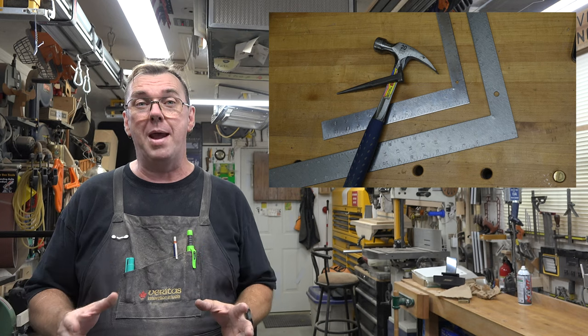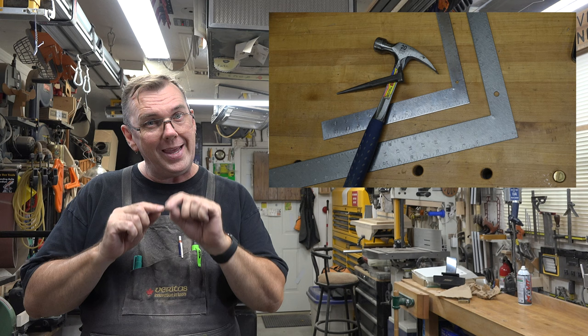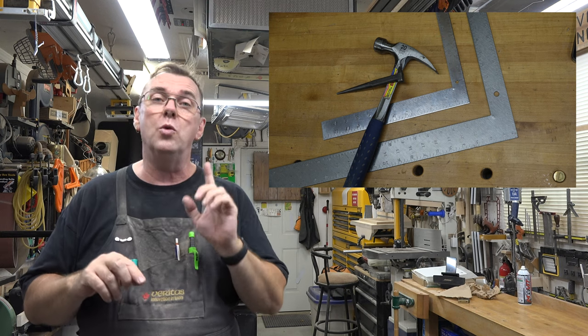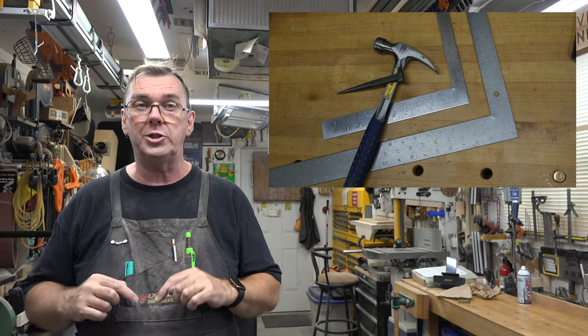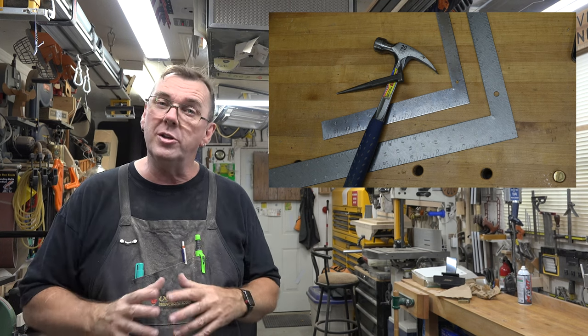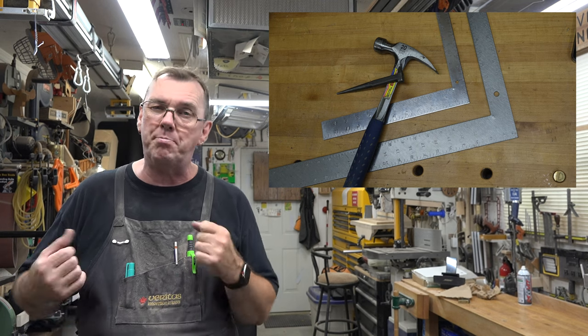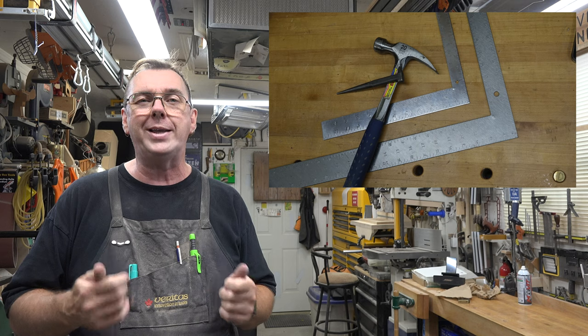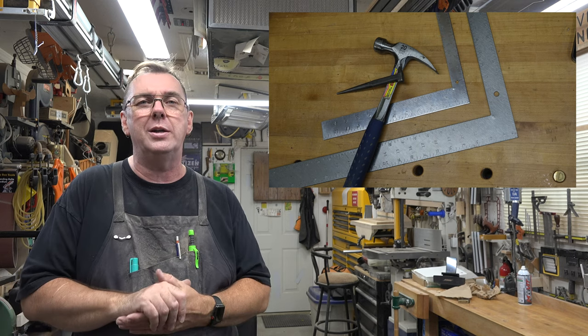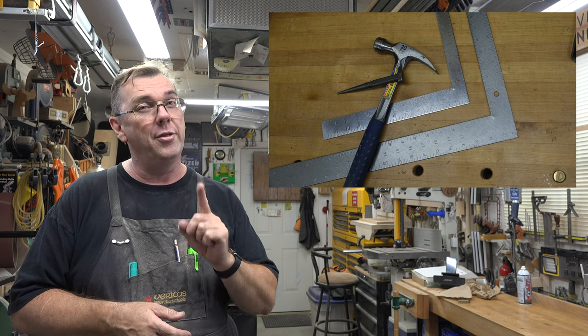So guys, remember, if you want to increase that angle, you punch on the inside of the square. If you want to decrease it, you punch on the outside corner, right in the tip. So as long as you keep that in mind and don't go too crazy on the hammering and punch. No, just one whack and test. That's all you got to do. And you can get these things fine-tuned so that they're perfect.